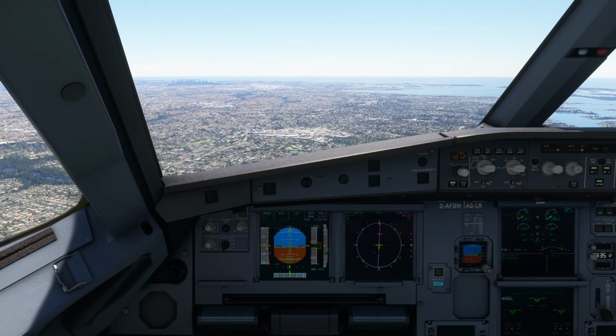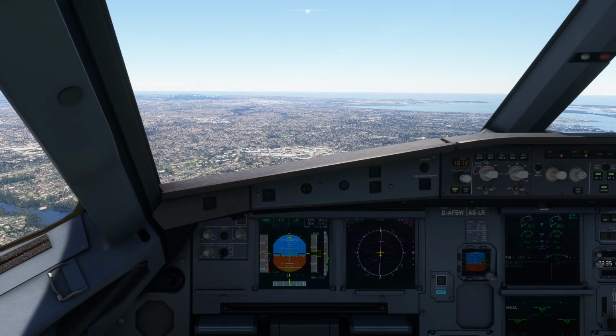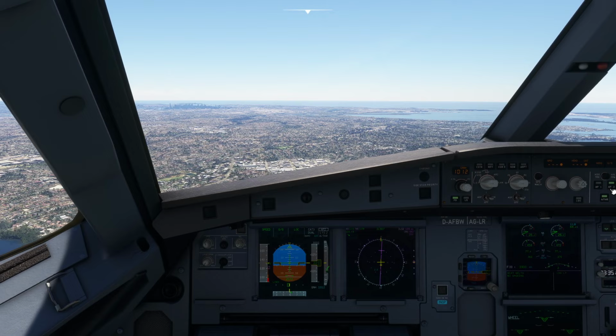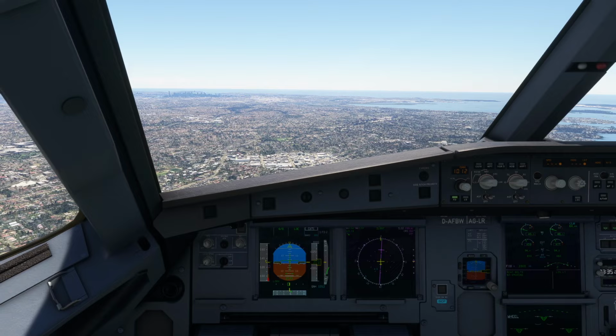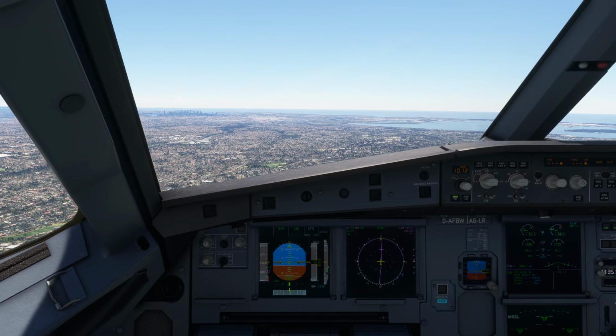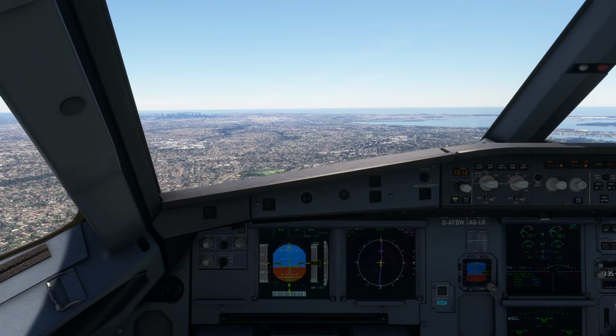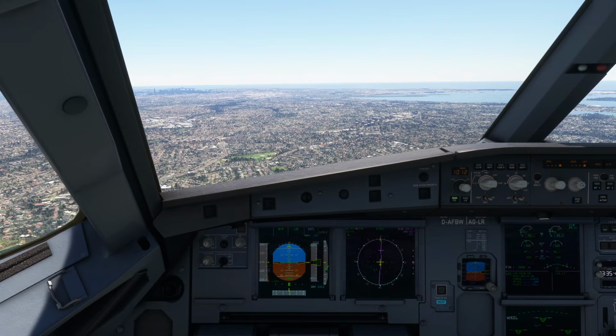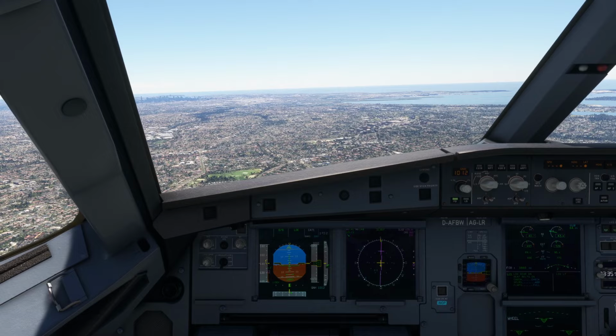So rather than let the plane have all the fun, should we go and turn the autopilot and the auto throttle off? So I've turned everything off. Let's give the wings a wiggle. And let's pull the nose up a little bit. I was just dropping below the glide slope there. So the plane would have landed itself, completely automatically, and taken all the fun out of it for us. But we want to actually remember how to fly these things, don't we?